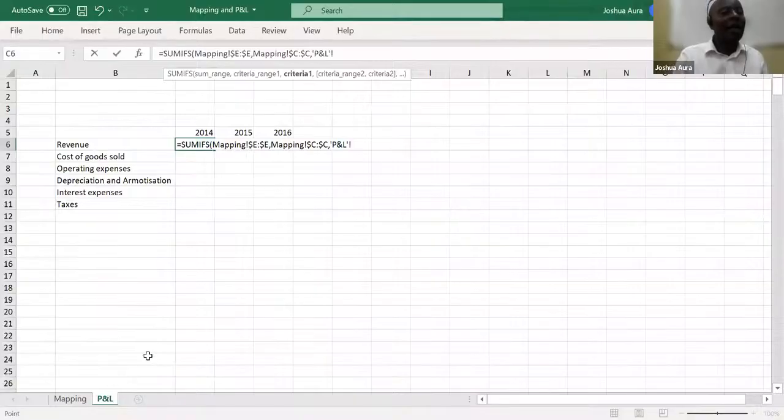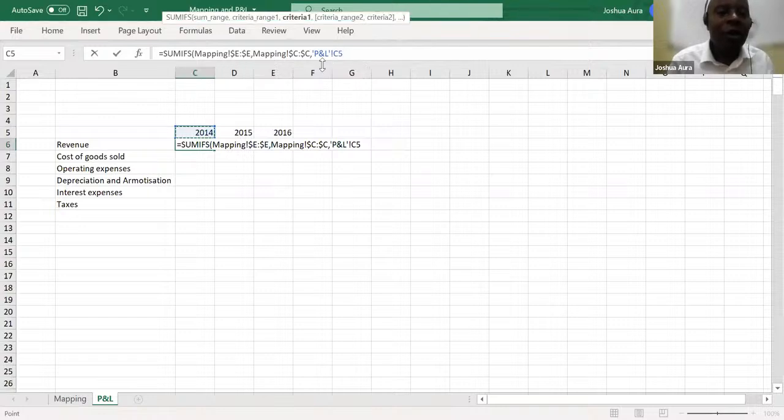So in this P and L, now I need to pick the criteria, the year, the single item. The single item here is 2014. I pick it like that. Now somebody talk to me. In this C5, you remember you're not doing anything, but in this C5, which one do you expect me to lock? When I pick a single item, I'm locking one value. Either I lock 5 or I lock C.